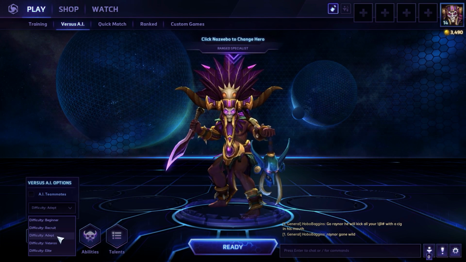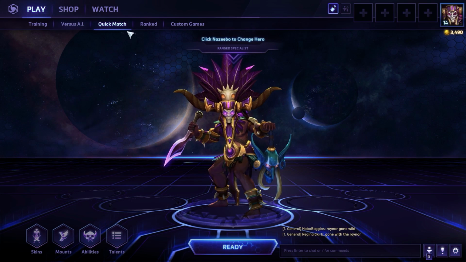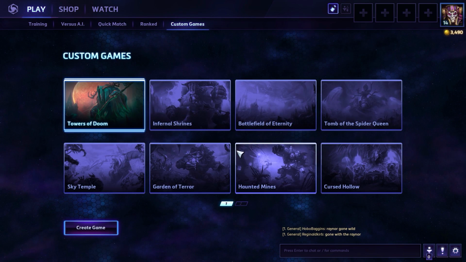You can select your normal, veteran, elite, or whatever you want. Quick match is usually PvP, and ranked I can't do yet because you need level 30 and to own at least 10 characters. I only have 5. And then you can do custom games.